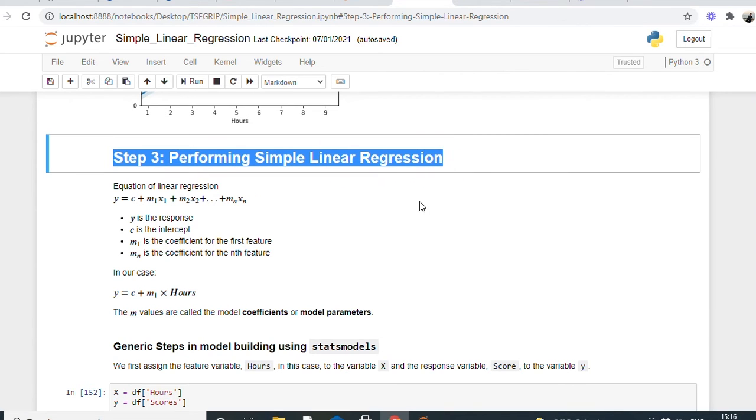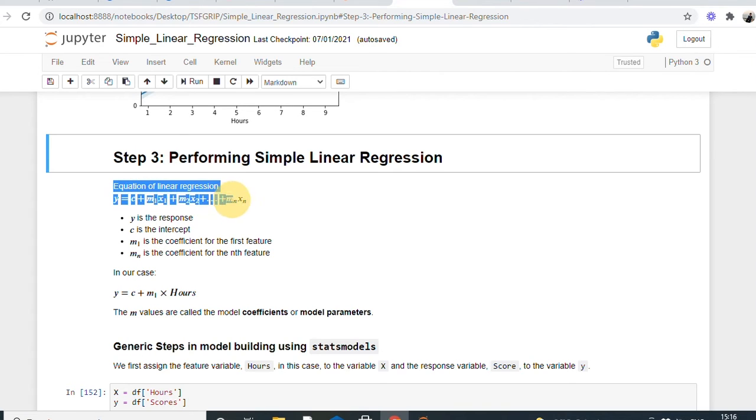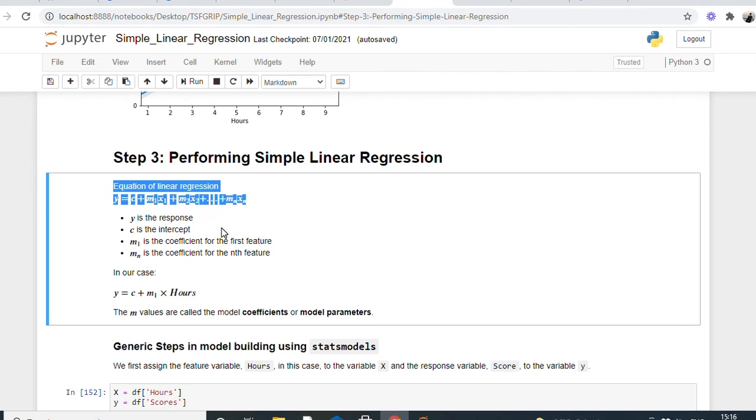How do we perform simple linear regression? First, the equation. In multiple linear regression, the equation is y equals c plus m1 x1 plus m2 x2 plus m3 x3 and so on up to mn xn.